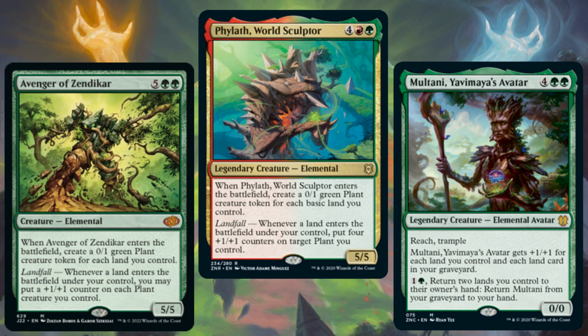There are some powerful creatures that synergize beautifully with a battlefield inundated with lands. Avenger of Zendikar creates a number of 0/1 green Plant creature tokens equal to the number of lands we control when it comes into play. It also puts a +1/+1 counter on each Plant creature we control whenever a land enters our side of the battlefield.